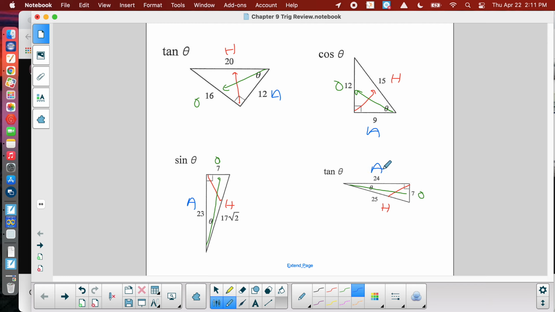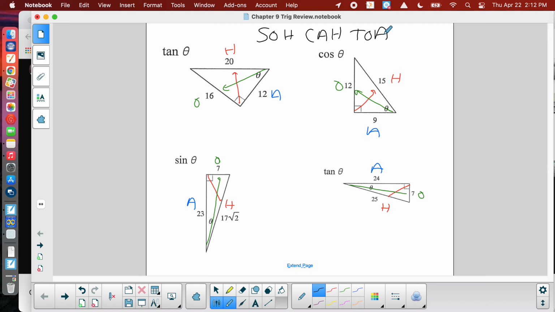So we've identified our sides. Now for these first problems, don't overdo it. We're looking for identification of what is the ratio of tangent for that triangle. Now we have our SOHCAHTOA, and that tells us which sides go with which function. The S in SO stands for sine. The C in CAH stands for cosine. The T in TOA stands for tangent. So I know it's sine, cosine, or tangent. O stands for opposite, H stands for hypotenuse, A stands for adjacent.